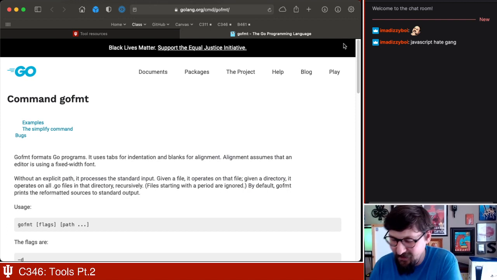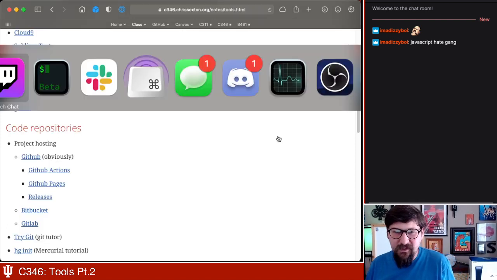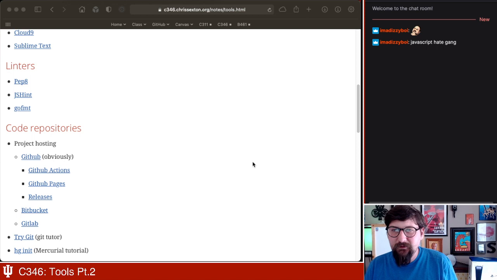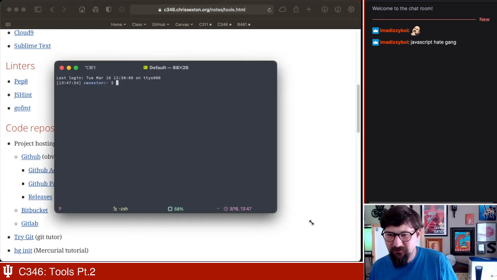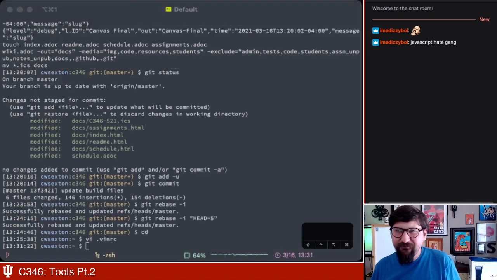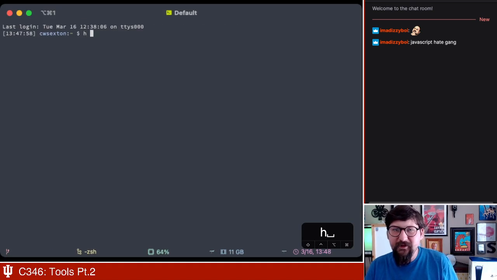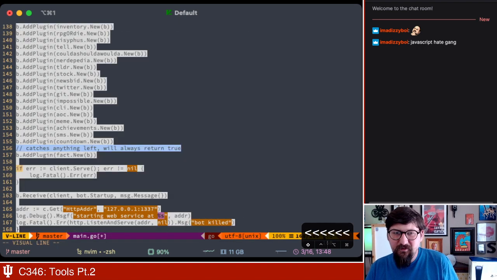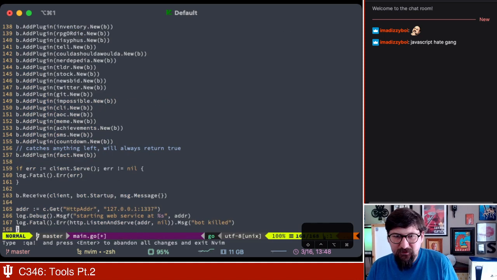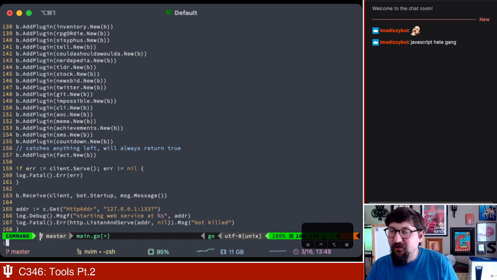I'm not going to show it in action. Oh, maybe I will. Hang on. We can show it in action. Why not? Where did my... Oh, there it is. It's like, where did my terminal go? If I go to some Go code, I'll just edit this file here. Let's say that this code is non-indented. Hey, stop. So I just unindented all my code.